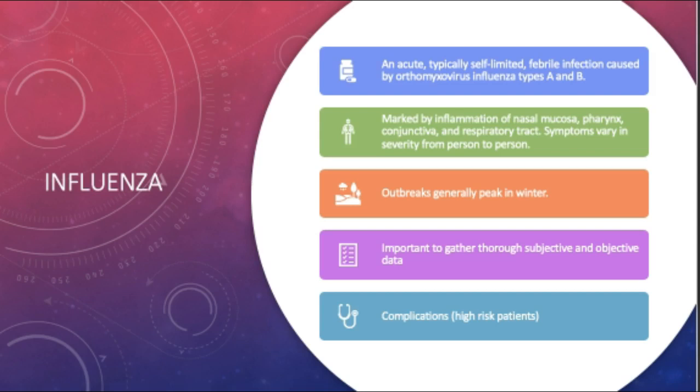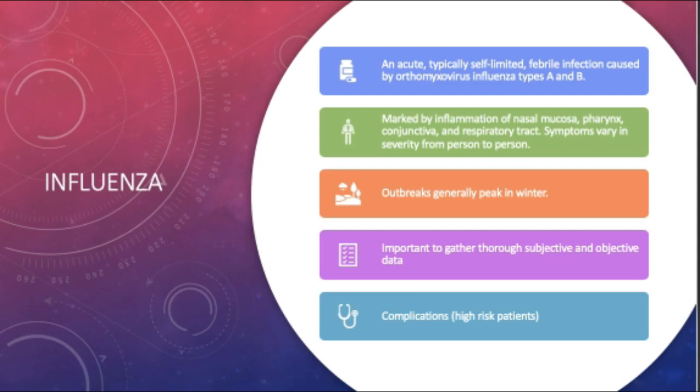A lot of the times you'll see a sudden onset of a fever, and a lot of the times this is greater than 101 degrees. So I'm sure you guys have seen these too, but they can have some fairly high fevers with the influenza virus. A lot of the times they don't feel like eating, so they're anorexic. They have chills, sweats, headache, possibly a non-productive cough, runny nose, nasal congestion.